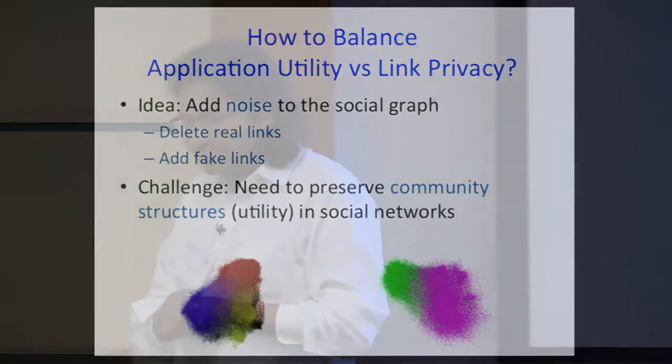The question I'd like to address is how do we balance the tension between making the social graph available versus protecting the privacy of links in the social graph. My focus in this talk is specifically on link privacy, not vertex privacy. Many of the applications I discussed rely on the identities of users being known, but we still want to protect their connections to each other. The context I'm taking is that of a social network operator—think Facebook, Google+, Twitter—that already has access to this large-scale social graph. The key idea is to add noise to the social graph to protect user privacy.